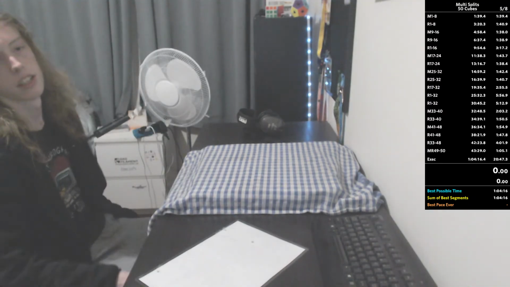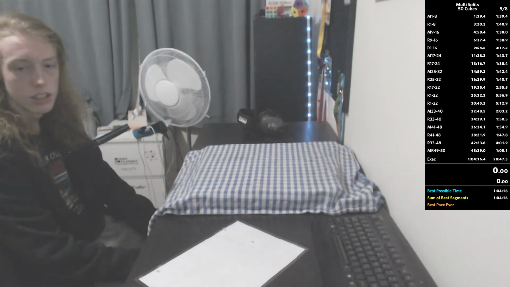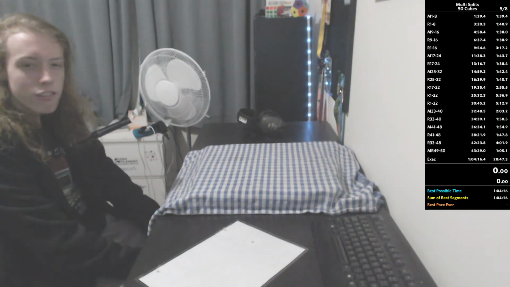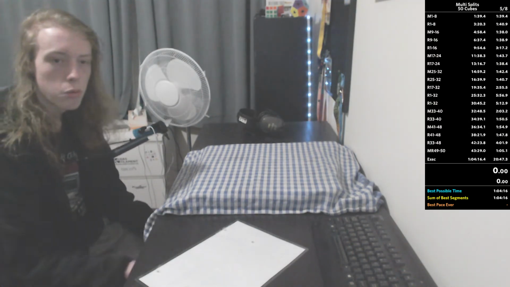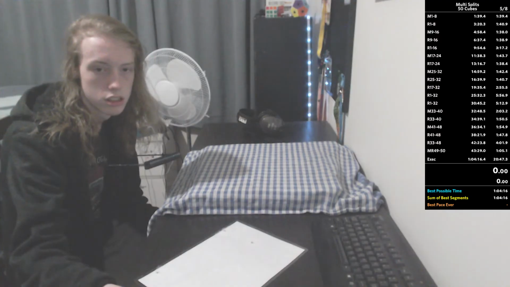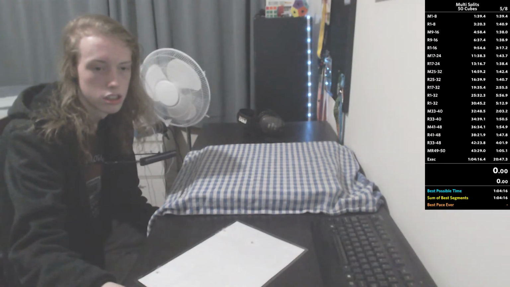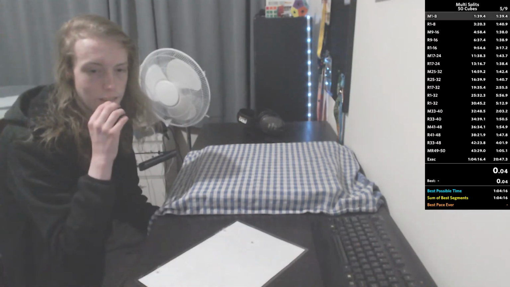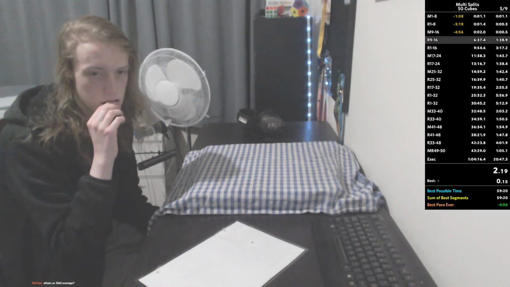Oh, lovely. I have to reconnect with... I get why it does this. I've never had to open Stream Deck before. I don't know why it's so pedantic about this. There you go.